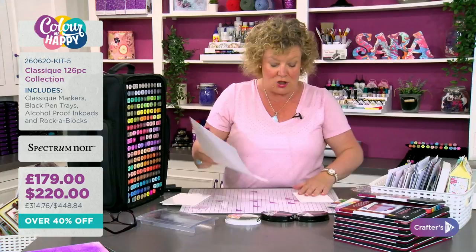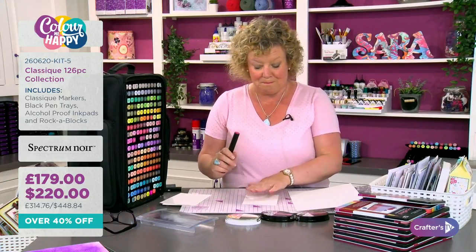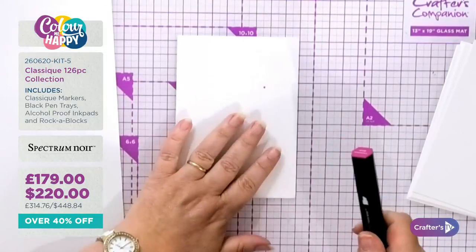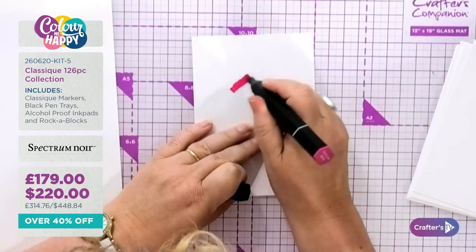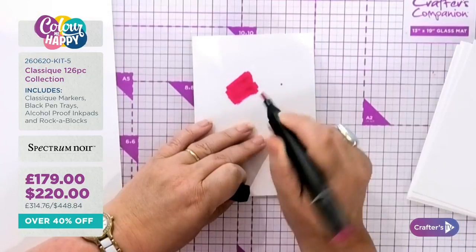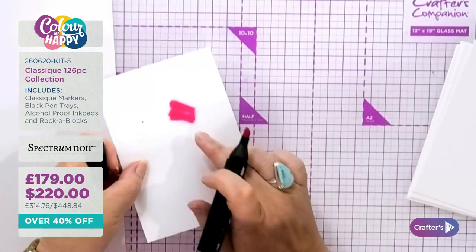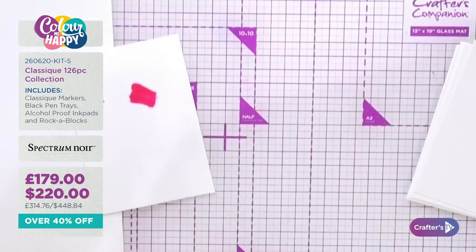Now, the next thing to show you is I've got my craft mat. That's the word I was looking for, craft mat, and a piece of card underneath what I'm going to do my colouring. Now, I might be doing some good lay down of colour and getting some nice saturation, so I can do some colouring, and I'm doing that here. What's going to happen is the ink is going to come through the cardstock and on through this piece here, and you might just be able to see the faint impression there.